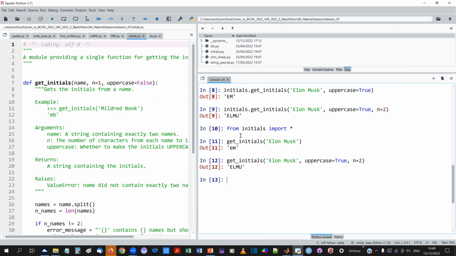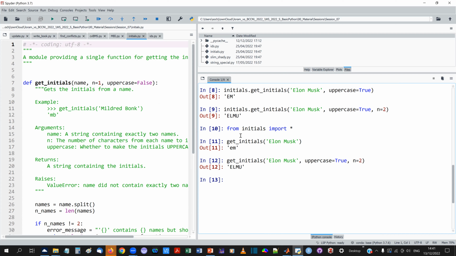Although I've just shown you this so that star imports are available, you should generally avoid this. So please don't use star imports. Star imports are considered bad practice because you never know how much is contained in a module, and if there's a lot contained in a module, this can cramp your main workspace and make things very untidy.